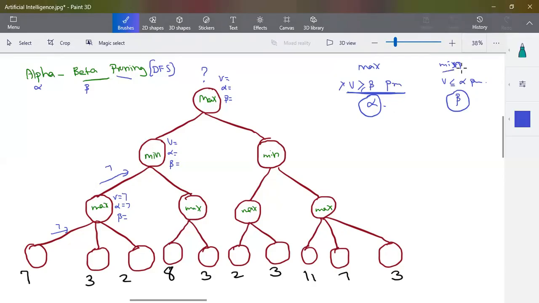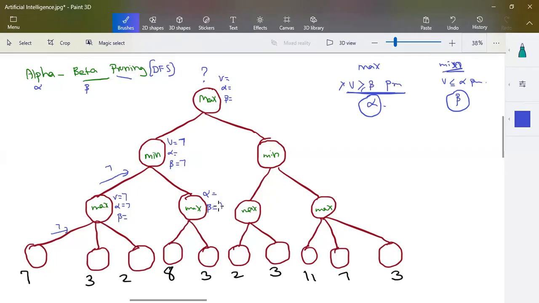So what function are we going to do in min? We are going to update the value of beta over here. Alpha is already set to its default, so we are not going to do anything with it. So this 7 will be copied over here, and the 7 value is again copied to this beta value, since the min function is going to update beta. You have to have an idea of this: when it is a max function, we are going to update alpha. When it is a min function, we are going to update the beta value. Now this alpha beta value will be passed to this place.